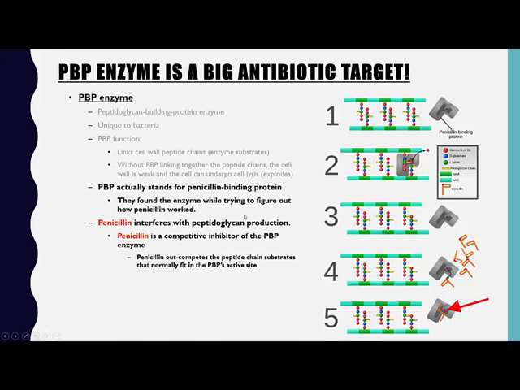So again, stop for a moment, picture a bacterial cell. In the outer edges of the bacterial cell, in the envelope, you have the peptidoglycan cell wall, which is like scaffolding. Okay, how is it going to be manufactured? You need an enzyme. What's the name of the enzyme? PBP enzyme. So its normal substrate is just the peptide chain, and it just links them together. That's what the enzyme does. Now, penicillin gums it up. It jams itself into the active site. So it's a competitive inhibitor.